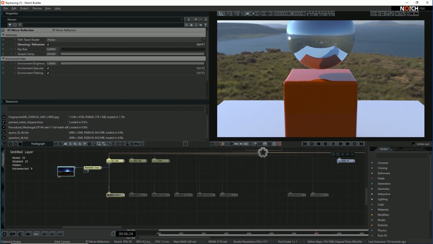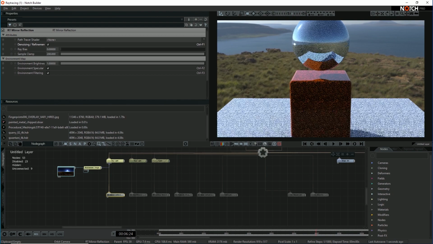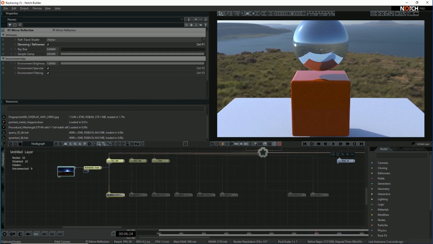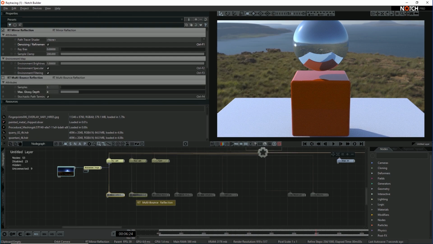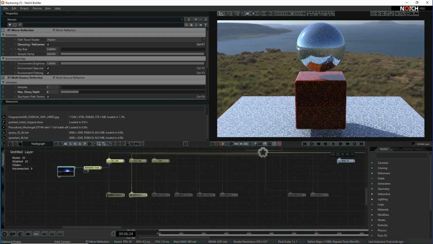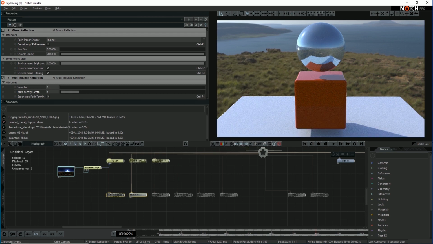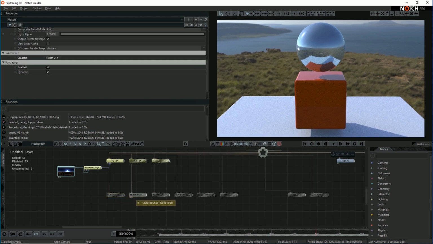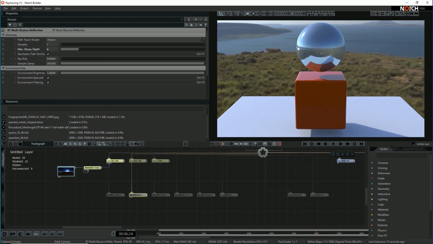And this one was already present in 0.9.22, so you might have already tried it out. So let's look at the next one on the list, the multi-bounce reflection. This is very similar to the mirror, but it has multiple reflection bounces. By default, we're only doing 1 bounce, but it can go up to 4, multiple. You can go as many as you like.